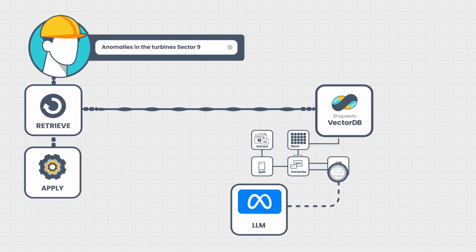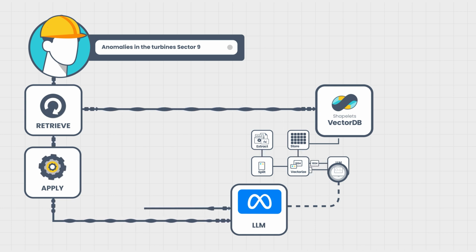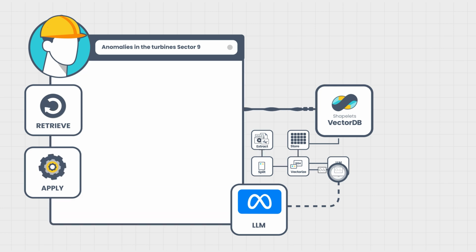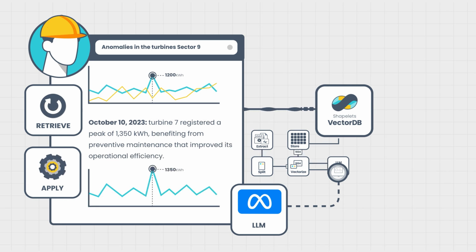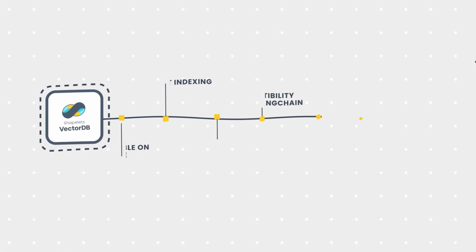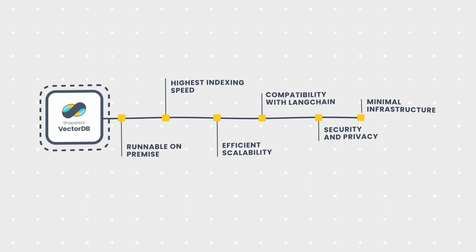In summary, each piece of data is represented as a vector or series of numbers that capture its characteristics and relationships. Once the context of the information is retrieved, it is sent to the LLM, passing first through the apply phase. The LLM is used to process both the original question and the retrieved information. The model applies its ability to understand and generate natural language to create a response that is coherent and detailed. This model has advanced language comprehension skills and is used to elaborate a response by combining the retrieved information with its general knowledge.